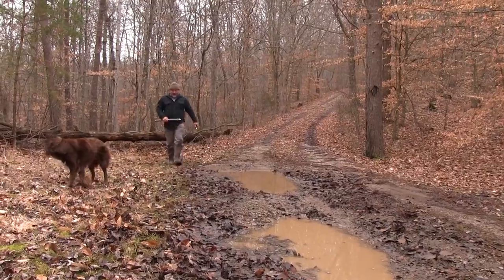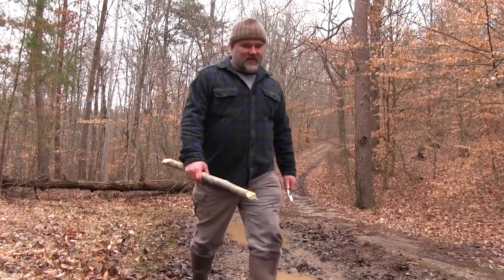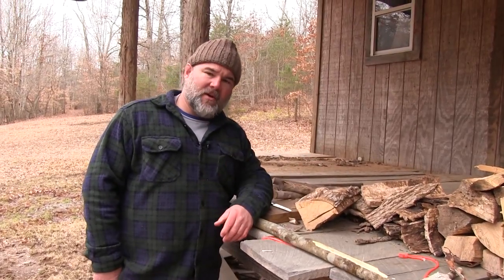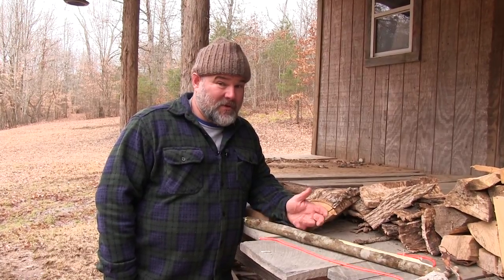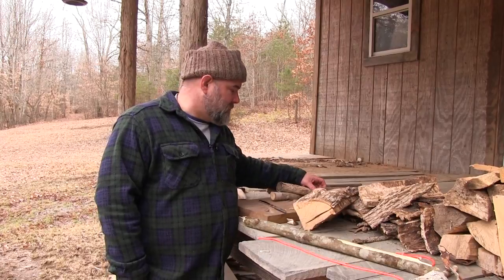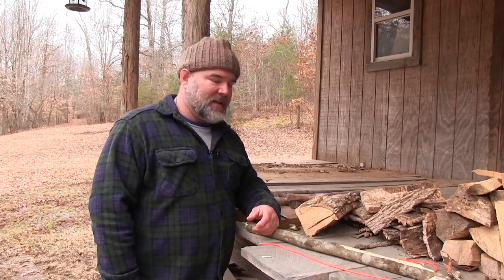Now that we have the baton made, we'll walk over here and baton some little stuff — some hardwood and some other things. What we have here are a bunch of rabbit sticks made for another class, with several different types of wood. This is something you should pay attention to when watching YouTube channels and TV — what kind of wood are they cutting? Some woods are really easy to cut, for example an aspen or even a straight-edge poplar. But for something like ironwood or dogwood, which are a couple of the hardest woods on the planet, it's not going to be an easy task. We'll see how this little butter knife handles it.